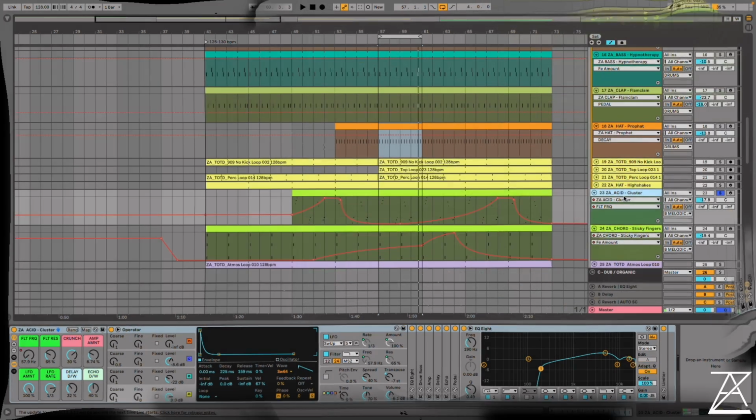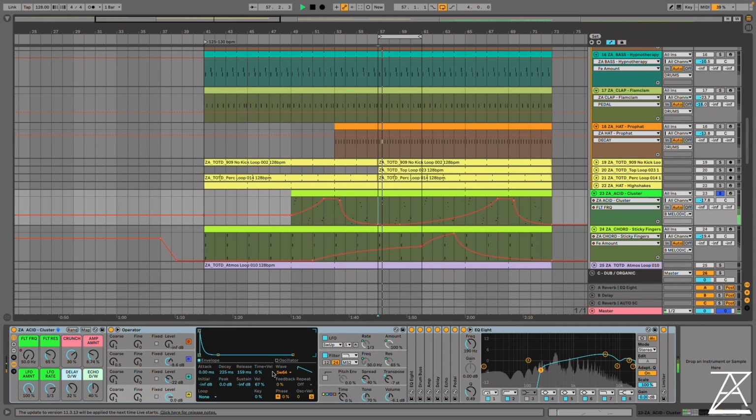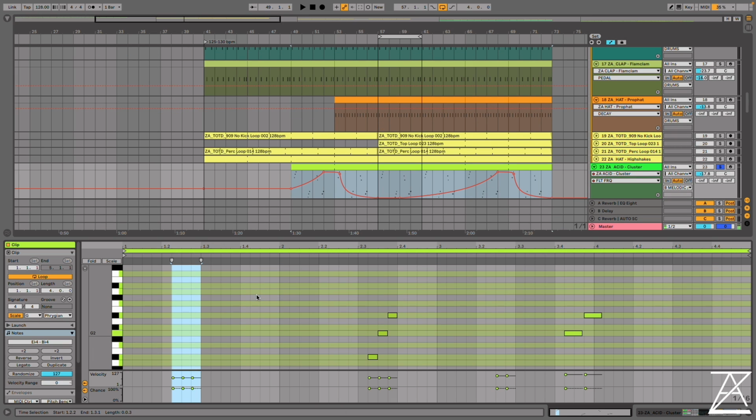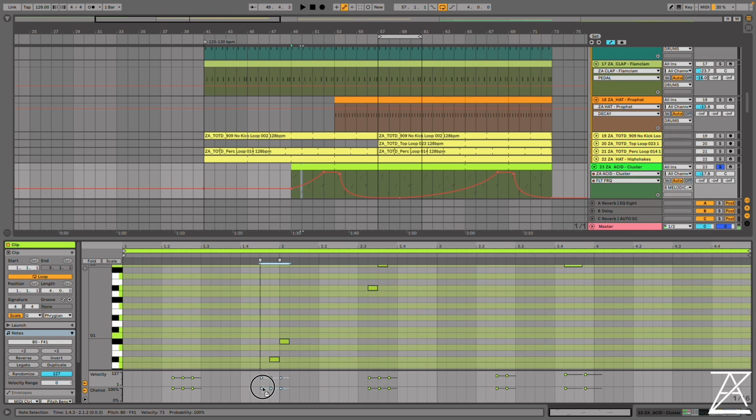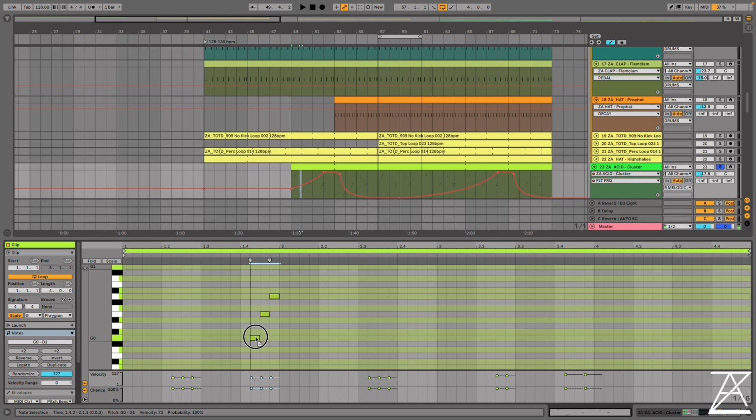Okay, so let's look at this acid sound now. Not particularly acidic in this state, but if we play some lower notes and increase the resonance, let me just add in some lower notes.